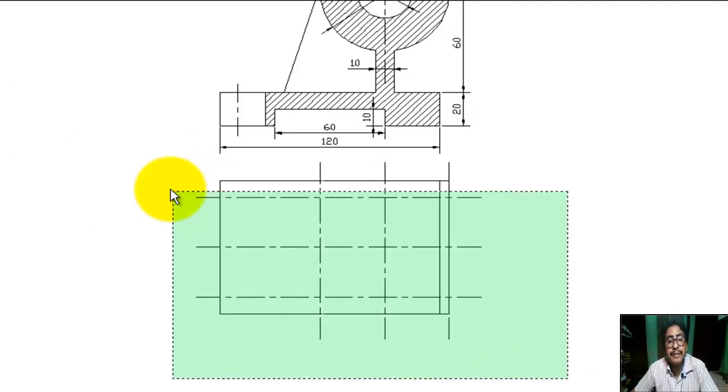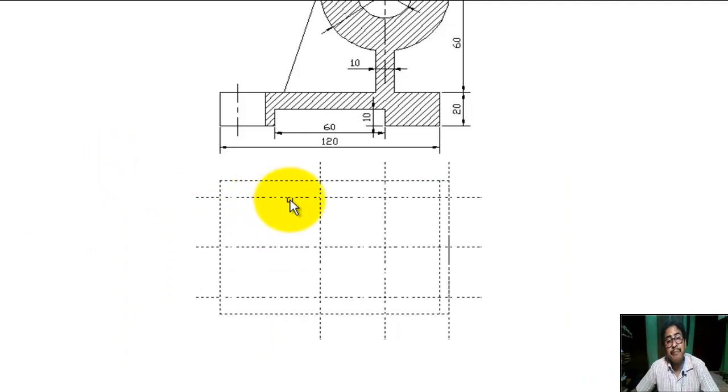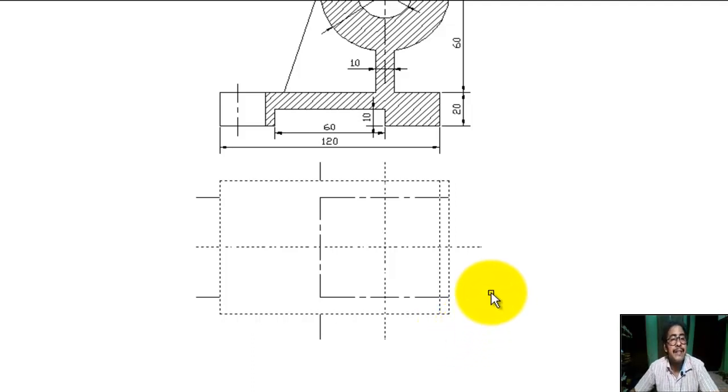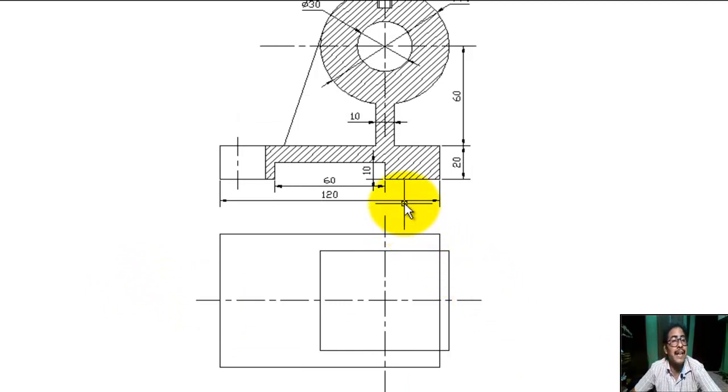Now trim this portion, this portion, this portion, this portion, this portion, this portion. Now erase this, this and this.